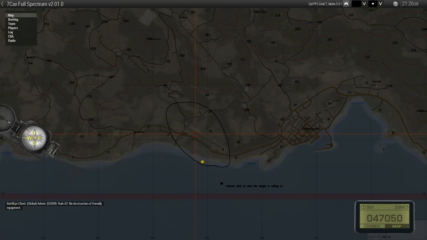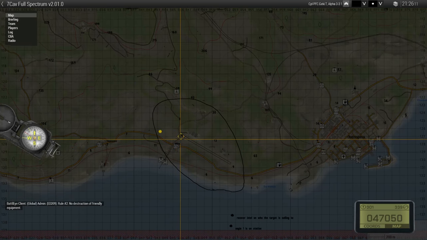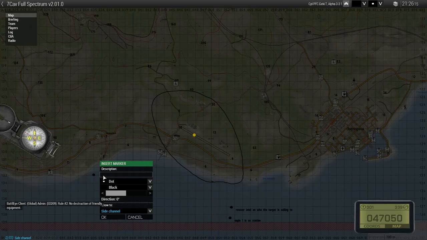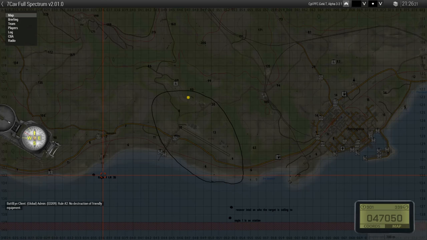This is a very heavily civilian populated area as far as the towns and cities go, and the airport. So you need to PID your targets, but none of them are armed, so anybody who has a gun, you are clear to engage.